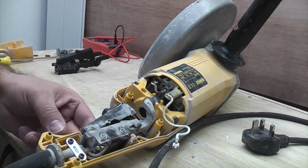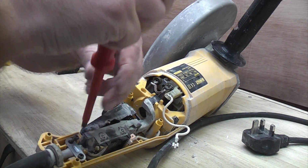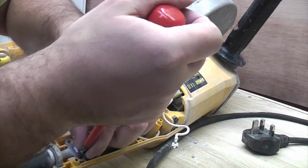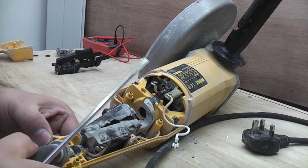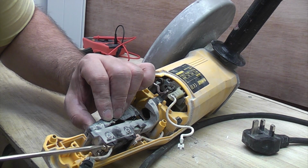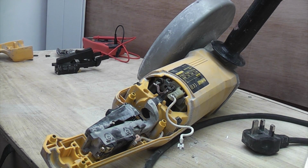Just to make this a bit easier, I'm actually going to undo the cord grip. So now I can pull that out, and I can now undo the terminals. So if we remember that the neutral's at the bottom and the live's at the top, it shouldn't really make a difference. But we'll put it back the same way we took it out.